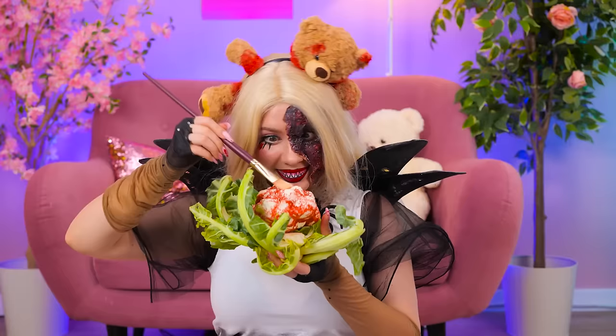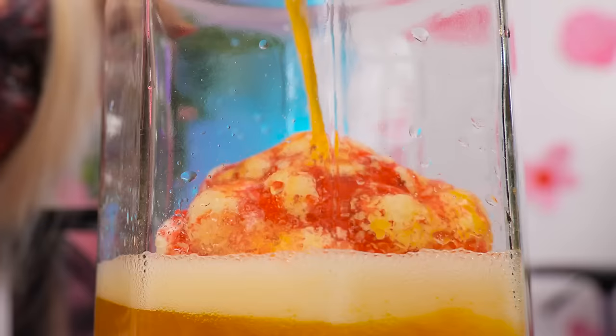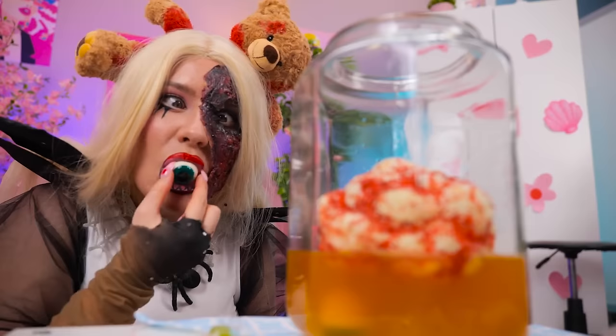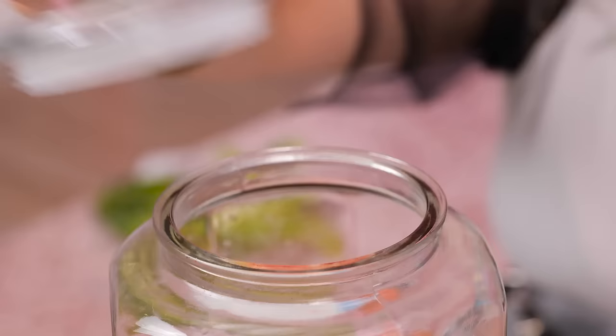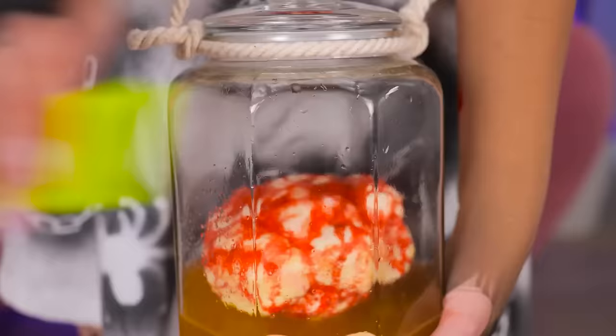And every brain needs a jar. Don't forget some brain juice. Ooh, and eyeballs. All the better to see you with. Seal it up nice and tight. And don't forget some handles. Free brain. Now that's a deal.